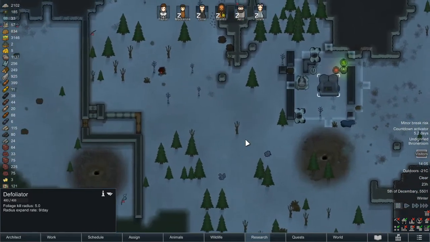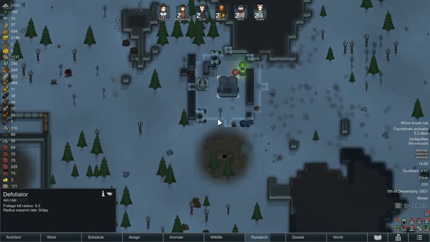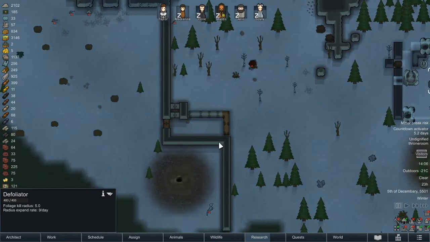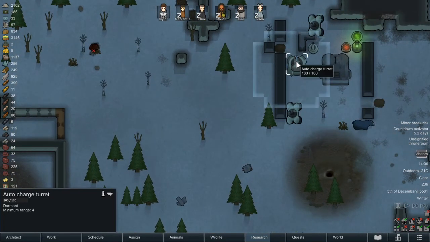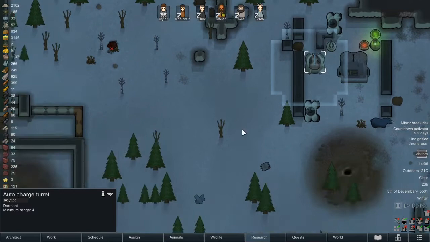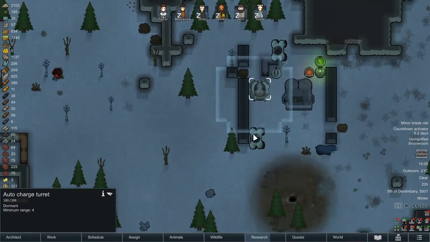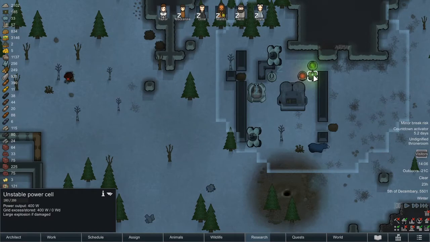That is horrifying. The nice thing is they landed right near where my defenses are. So taking them out is going to be really easy. And they put their auto charge cannon turret in the worst possible spot. So I should be able to take out these two guys as well. And what is this? Unstable power cell. Large explosion if damaged.